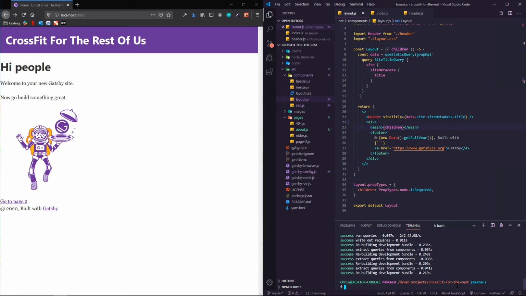So we're going to install a couple of things. Let's go ahead and do yarn add gatsby-plugin-styled-components, then styled-components itself, and then babel-plugin-styled-components.